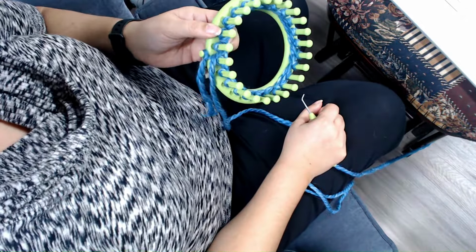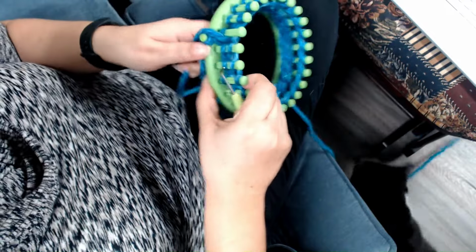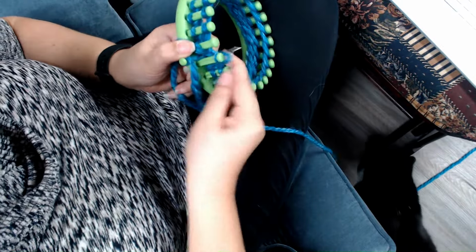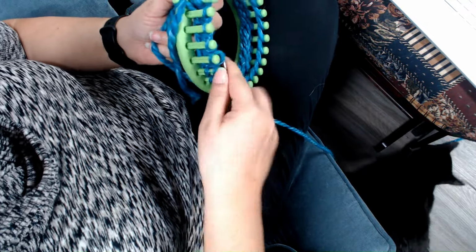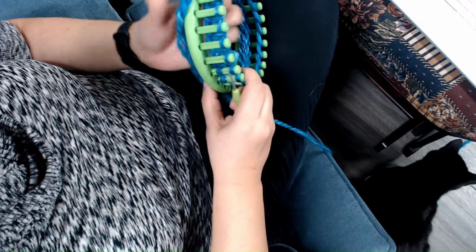Alright, so again, we'll start with the last one there. And then that's all you're doing every time you're doing a row. You always need to obviously have two rows. The bottom one goes on top of the top one.